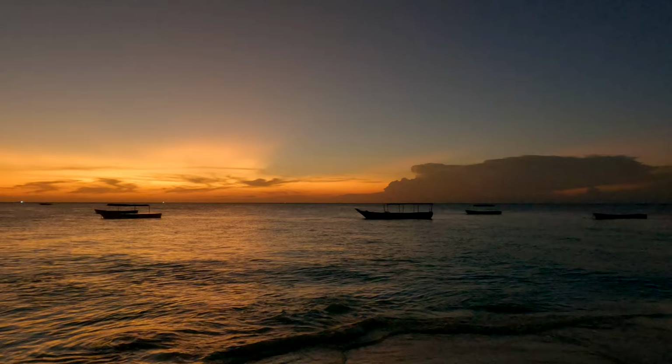Well, tonight is the very last night in Zanzibar, and I keep using the same word, paradise, but it really truly is. And I am a little bit sad about going home, but it's all good because I am going back to Dubai after all. However, there's something about Zanzibar that I know will stay with me. It's that island feeling, that feeling of sunsets and smells of barbecued food and pristine water and incredible snorkeling.